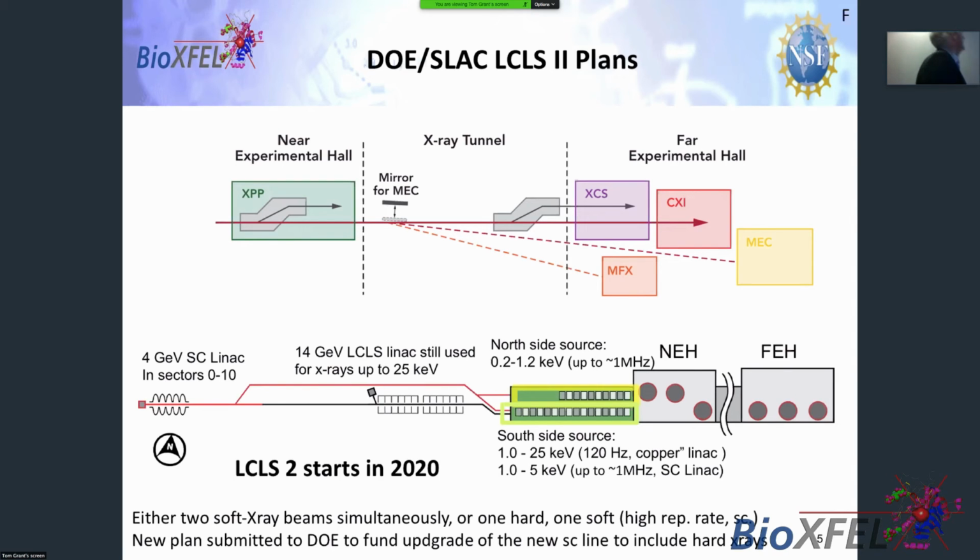However, the enterprising people at SLAC have put up a proposal to BESAC and DOE to increase the X-ray energy of the superconducting line and make it hard X-rays. And that has a pretty good chance, I think, of getting through all the relevant committees in Washington and Pat Dehmer and so forth. So I wouldn't be surprised if when the LCLS2 starts, it will also offer hard X-rays. So we'll have 2 hard X-ray lines then, one of them high repetition rate.